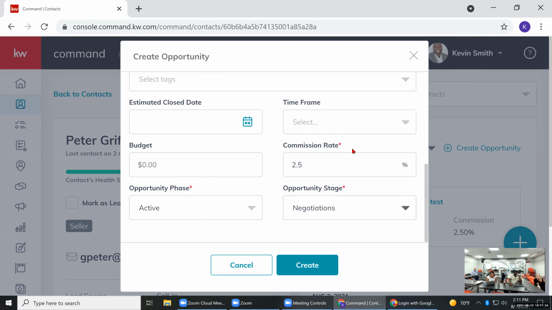But the point of the system is that the moment you're in touch with a client or someone, you should be putting them into the system already, and they should be at a cultivate stage until you get to the point of showing them stuff. All that stuff. So anything with a red asterisk in the opportunity card means that it needs to be completed before creating the opportunity. So since we've filled all of that out, we'll click create.